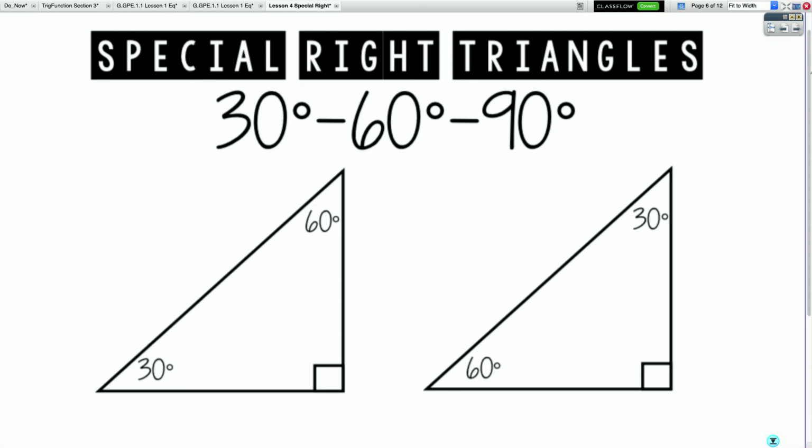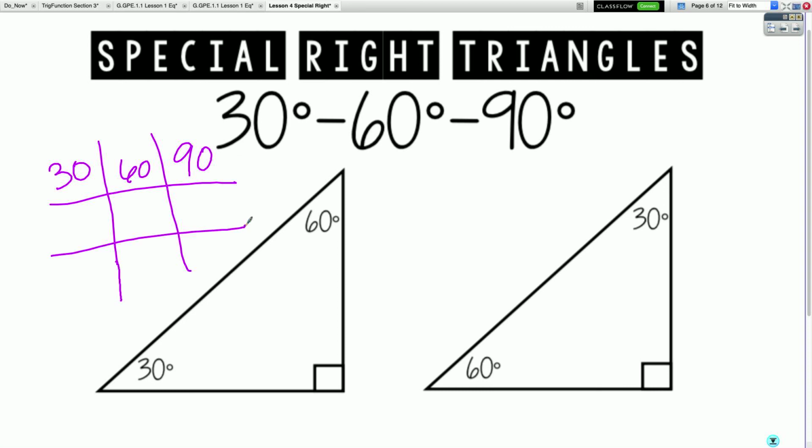So we have to do it all over again with a different pattern. So same whole process, but different pattern. 30, 60, 90 are, I think, a little bit more challenging than the 45s, just because we have all different patterns now. So on the front of your little sheet, I'm going to draw your tic-tac-toe. And the pattern for 30, 60, 90 is x, x square root of 3, and 2x. So a whole new pattern here.